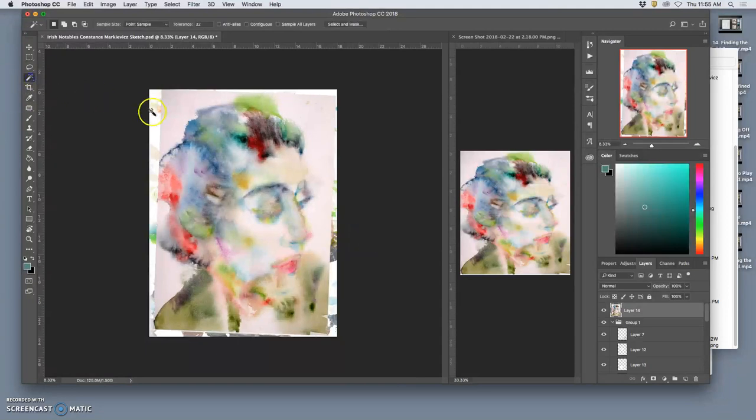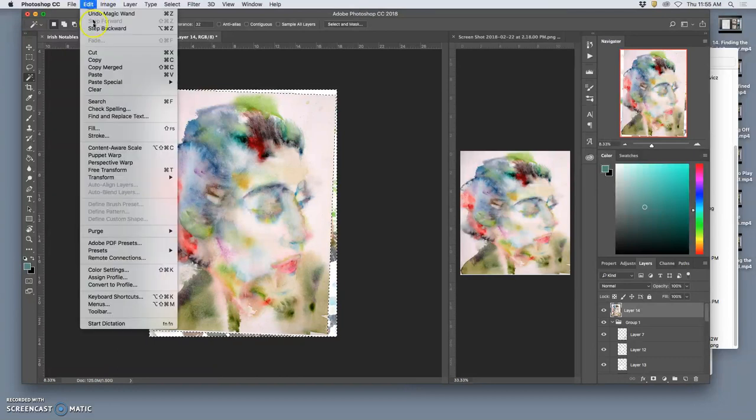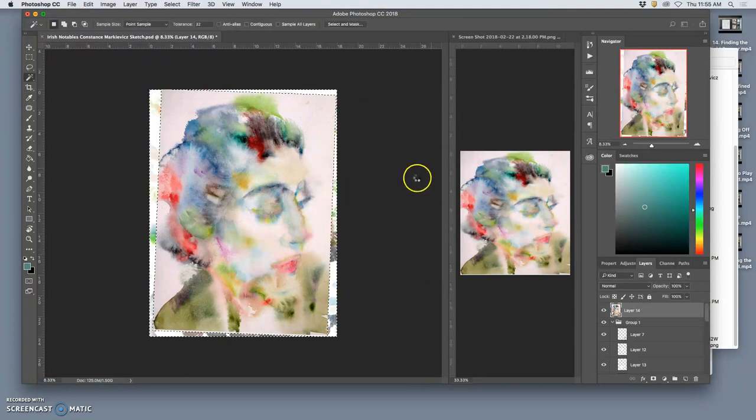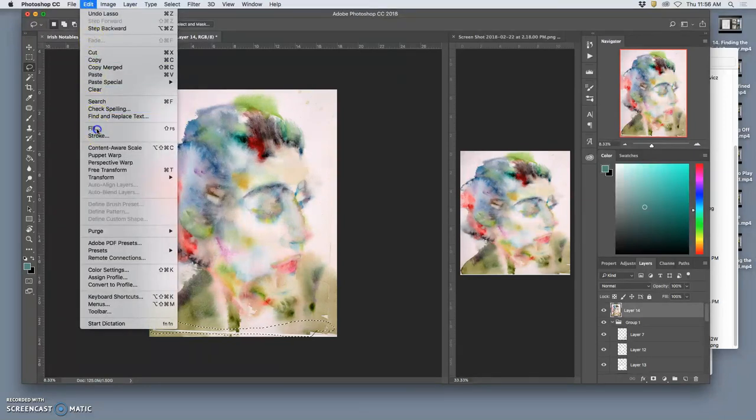I'm going to select all the empty space around it. And I'm going to say edit fill with content aware, just so it has kind of equalizing, so I don't have those hard edges in the same way everywhere. But you still sort of get them, right? So let me grab these. And say, fill content aware.